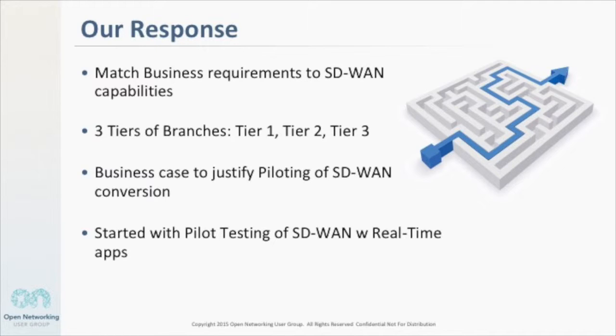So then in constructing the business case to justify the piloting of this SD-WAN technology, really what we were able to kind of pull out right away was savings, right? So then we were able to target a potential $2 million a year savings just in communication costs right off the bat, right? Which was very appealing to the business, obviously.